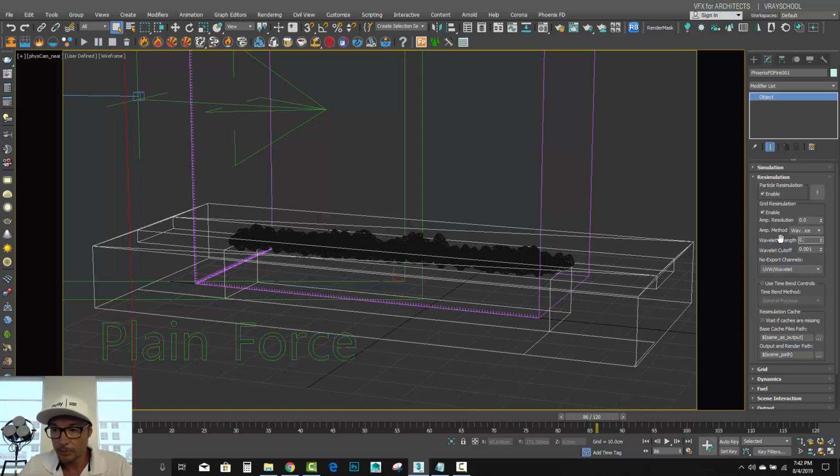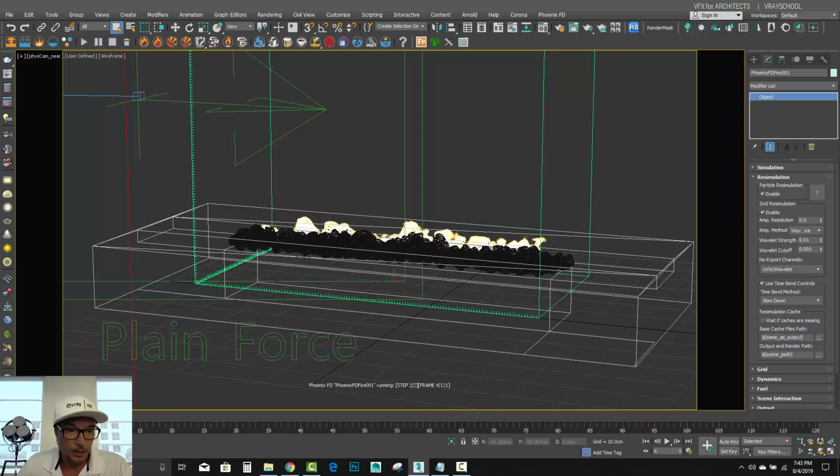This one, let's put 0.01. Velocity cutoff. So here we want the minimum possible, because we want to keep what we've done earlier. And let's use blend control here with the method of slow down. So basically we're slowing down here, and that's about it. So we can click play and resimulate.